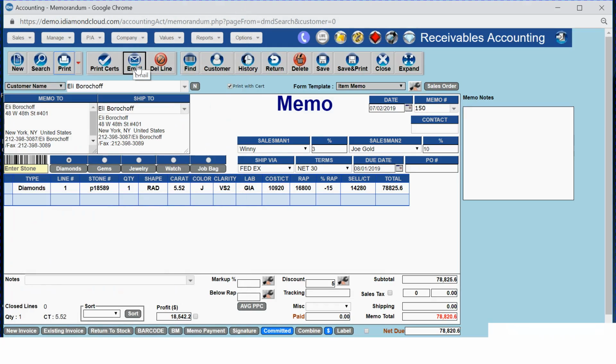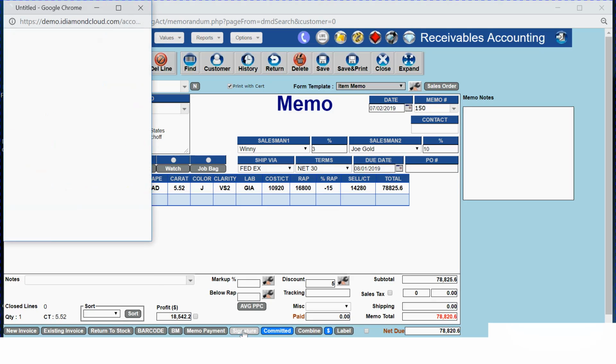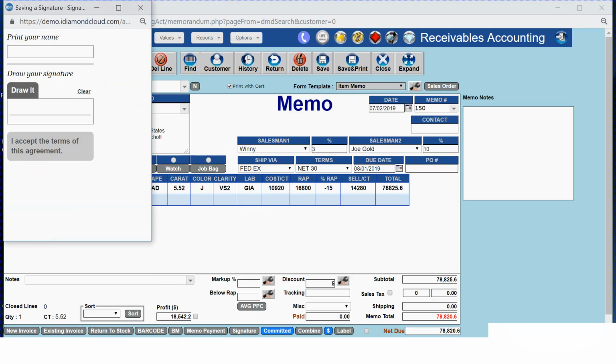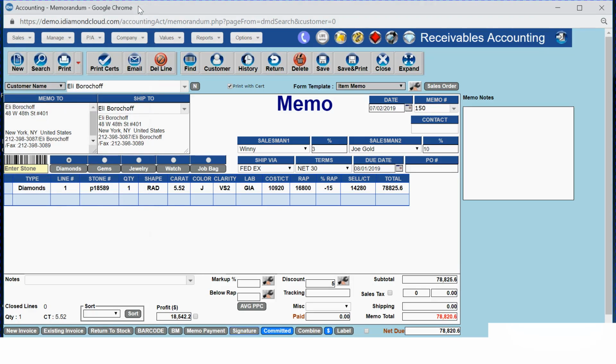email it here. So let's say you were at a show and you run into a friend of yours and he asks you, what do you have in your pocket? He says, you got these stones. And he says, okay, give it to me now, I think I can sell it for you. So you make a memo, you email it to them, and on the bottom here they can sign it with their name. So let's say brand, and they just sign it with their finger, and you save it, and it's legally binding. It's like you signed the paper itself.